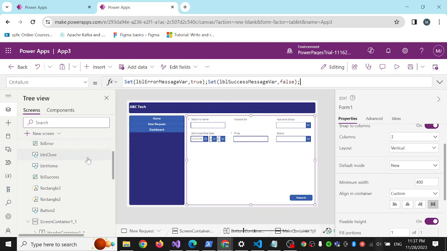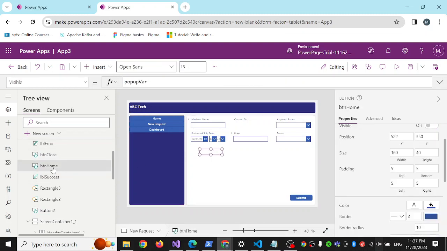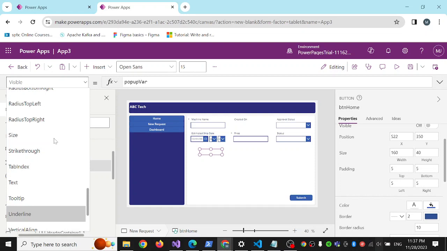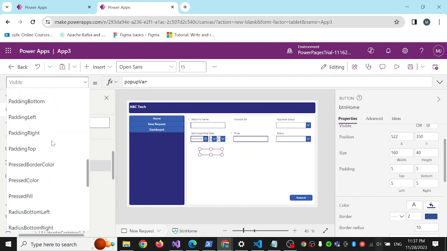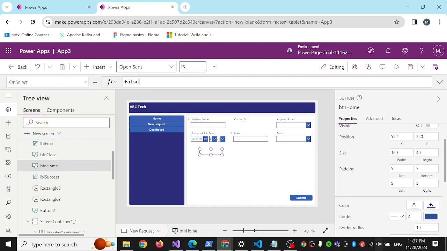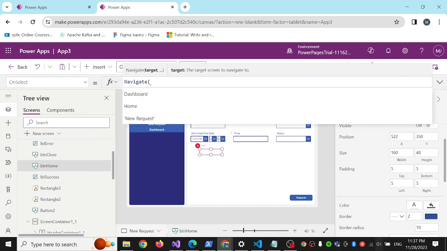Okay, so we created this. Another thing, on the button home, if I click the button home and on select, what we will do is navigate to, for example, the home screen.